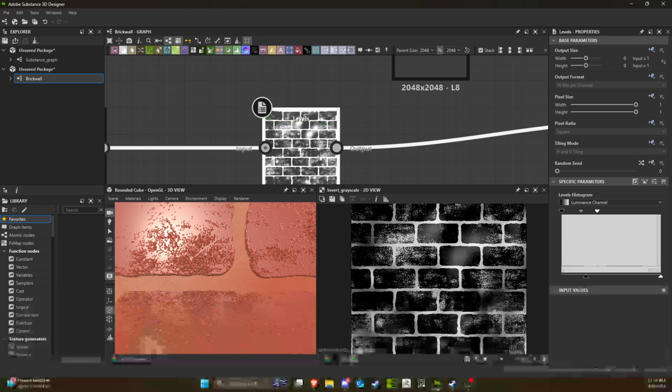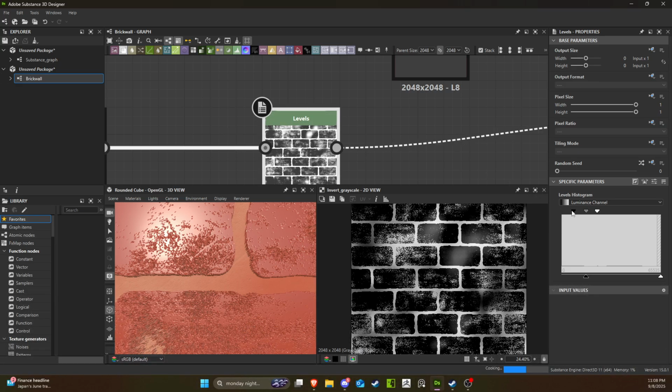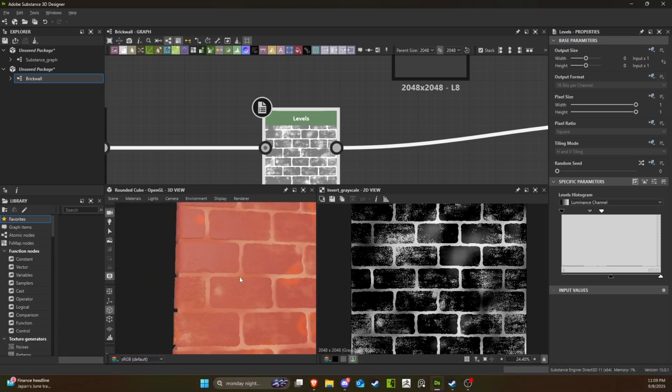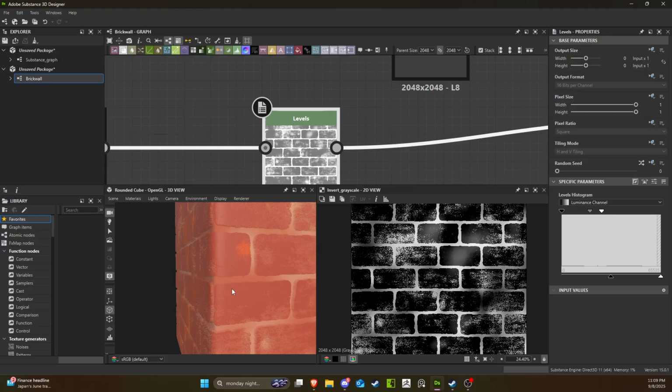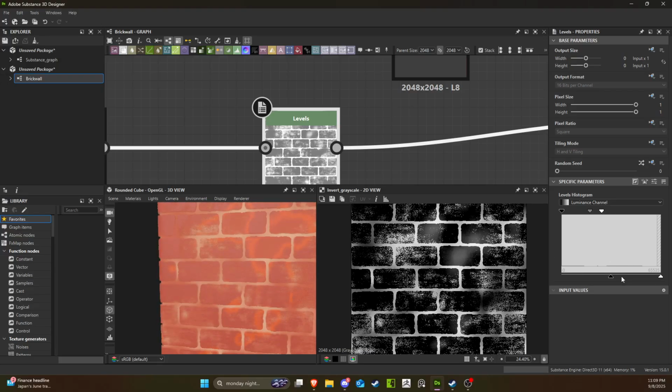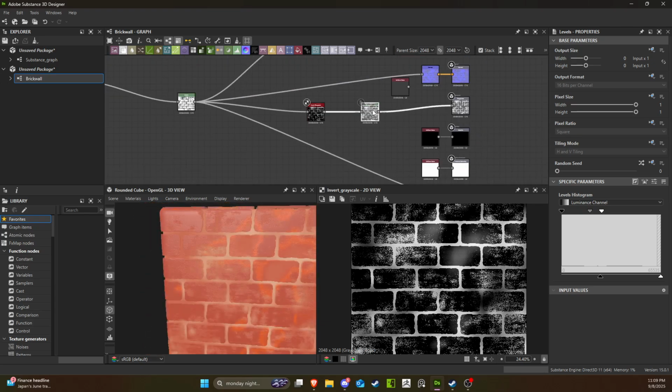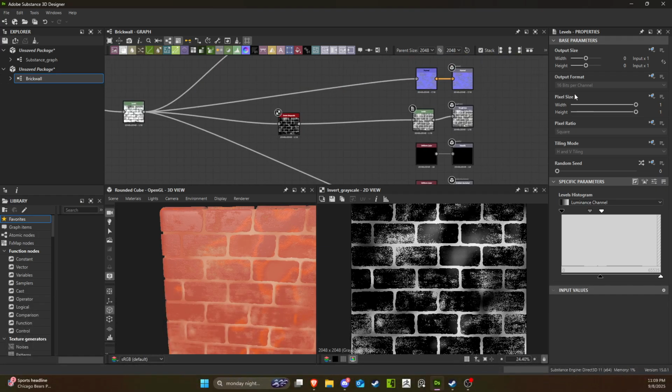I also don't want too much black on the areas here, so it's not as shiny as I want it to be. There we go. Enough for me. A little bit better. That's going to be our roughness map.